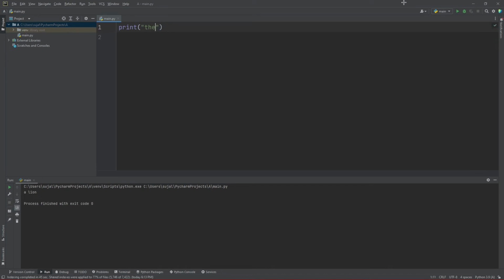I'll just say the king, for example. Now we want the king, and the king in different lines, 2 different lines. So for that, there is a really cool function that you can use, and that is using a slanting mark. You have to get them close and use a slanting mark and n. So what this is basically going to do is it's going to separate those 2 strings into 2 different lines.